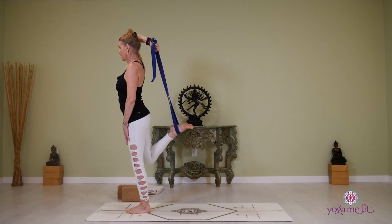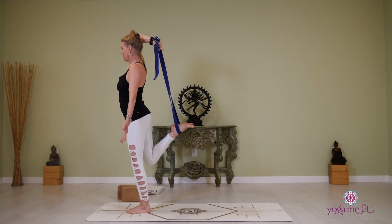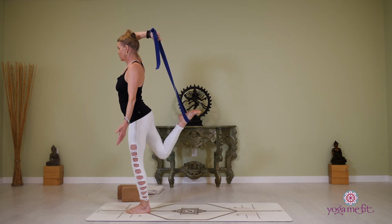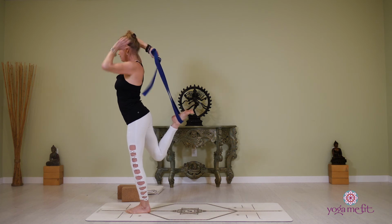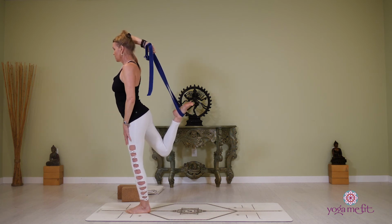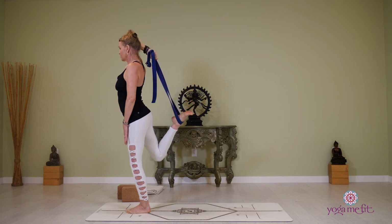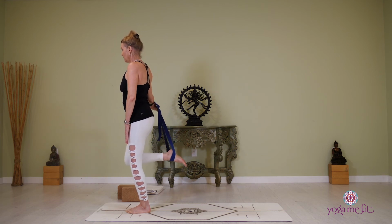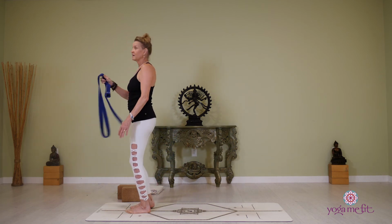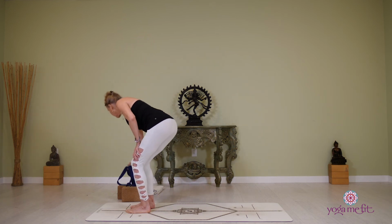Inhaling and exhaling. You may find that one side is more challenging than the other. If you want to expand it, you can start to push the foot into the strap as you pull the strap into the foot. So not going crazy deep, but if you want to go crazy deep, go ahead. We're just working on finding focus, balance, and learning how to cultivate our strength. And then slowly release that side down. You can release your strap.